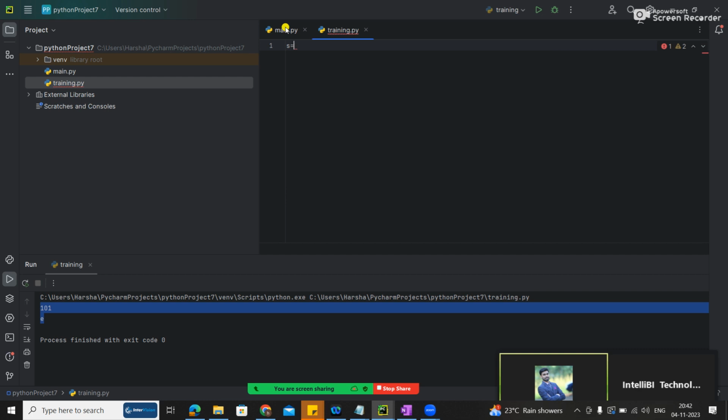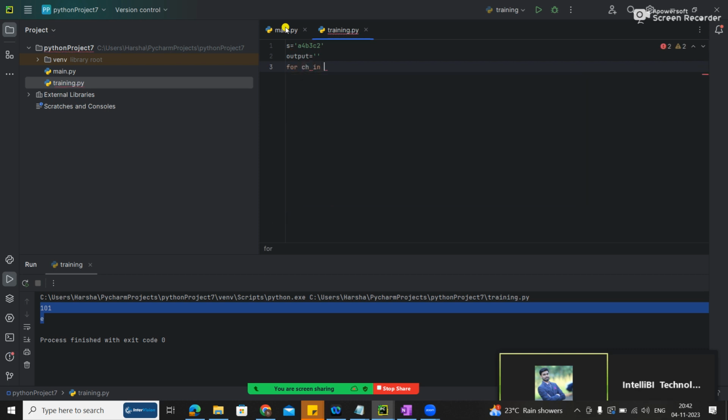So s equal to A4 B3 C2, something like this, and for the output I will take an empty string, meaning there is nothing in the output.